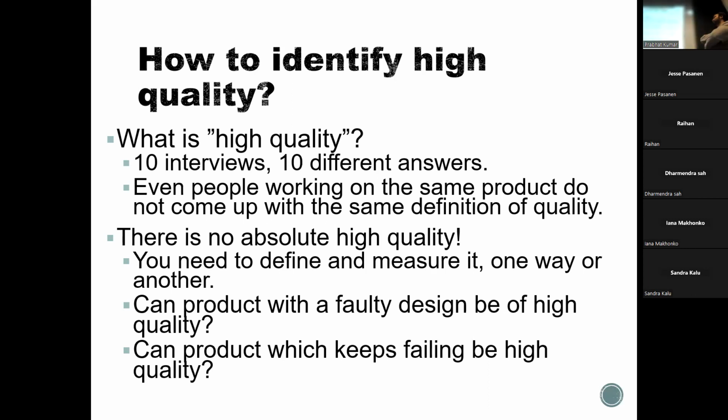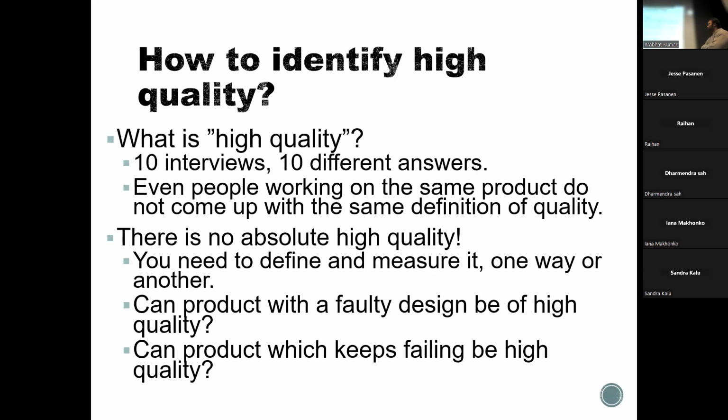So this slide talks about the same thing. If you interview 10 different people, you're going to get 10 different answers for the same product. There is no absolute definition of high quality, right? You need to define and measure it one way or another. But the question that comes to us is, can a product with a faulty design be of high quality?